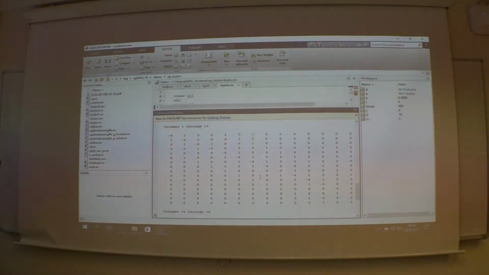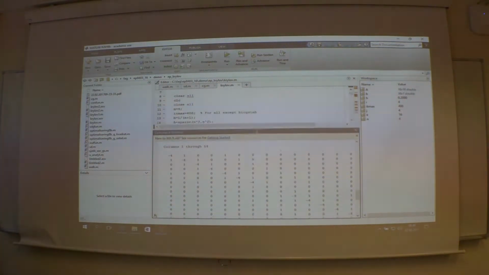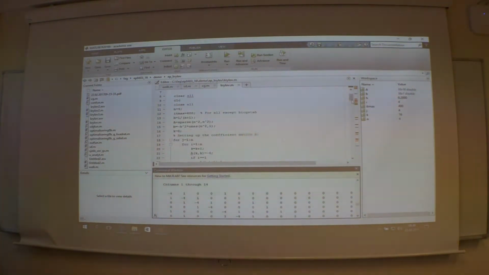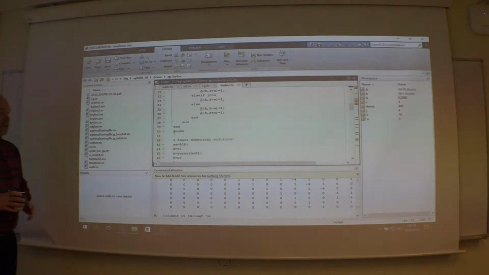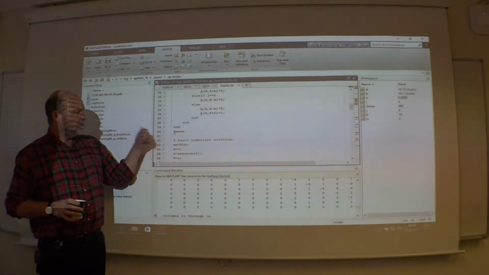And then you could write A equals sparse A, and you can mix between these two if necessary. So sparse, very good idea. So here, that's the pause, that's where I crashed the program.